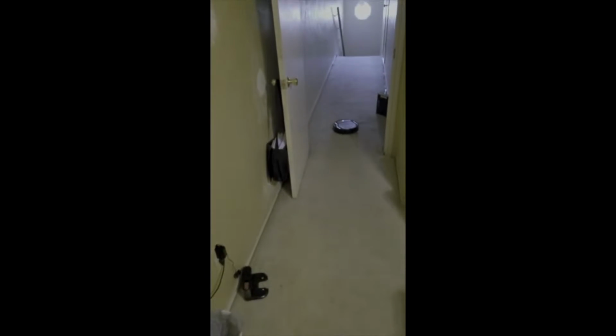Like, I don't even understand. It is now going away from the base. We're going towards the stairs, that I'm not going to let it fall down, but it could. And the base is right here, as you see once again. And look at this thing.